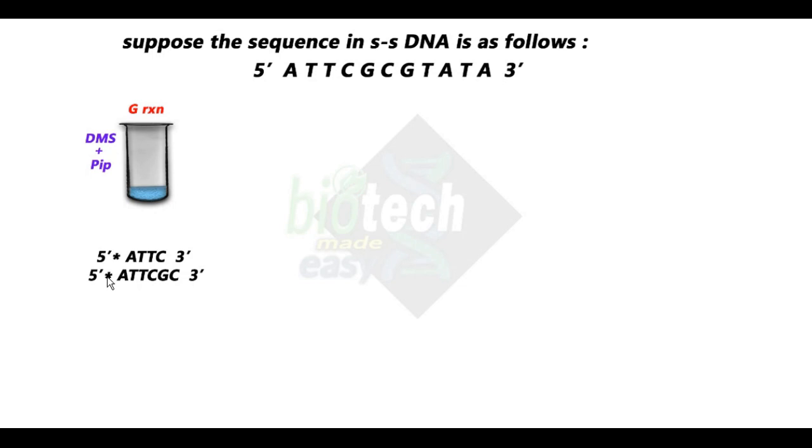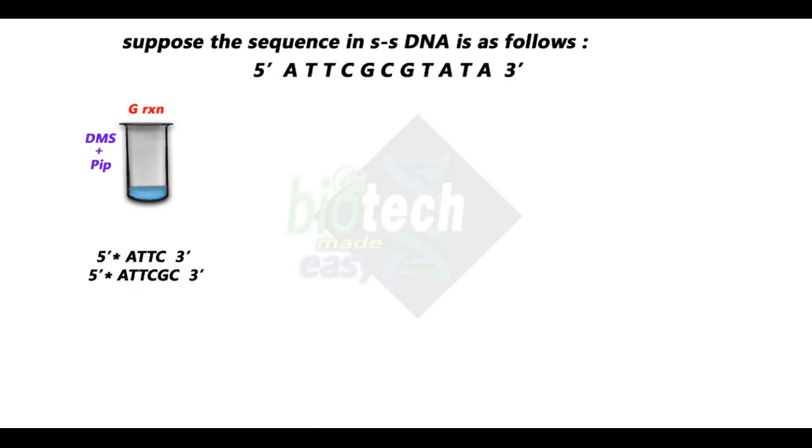When the chain is broken, there will be one more fragment. One fragment would be this one, which has this 5' end. There will be one more strand or fragment, but that fragment we are not going to use. And how will we know? We'll know by the radioactive labeling, and that's why doing the radioactive labeling was very important in this case.